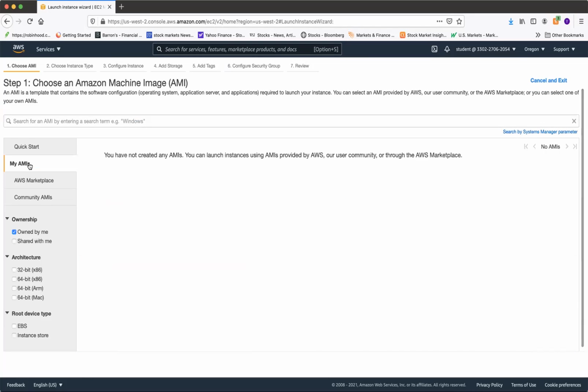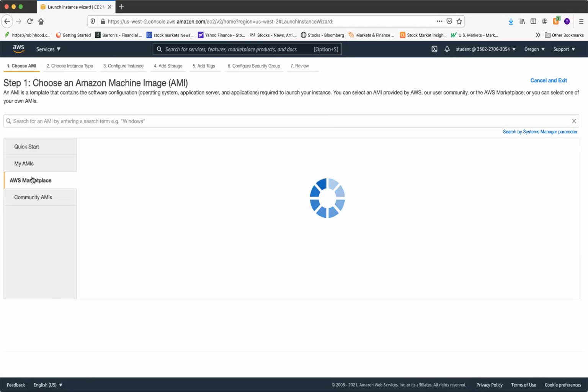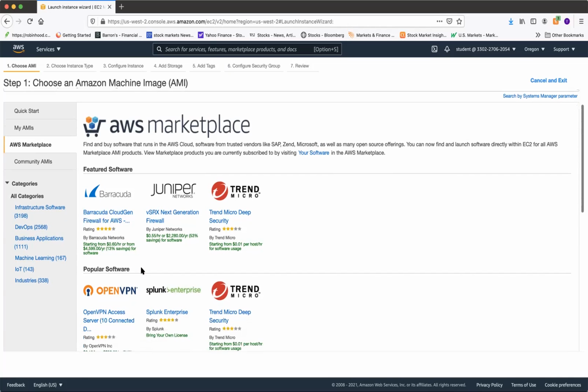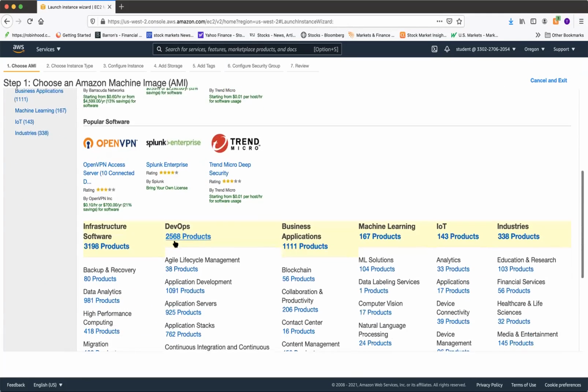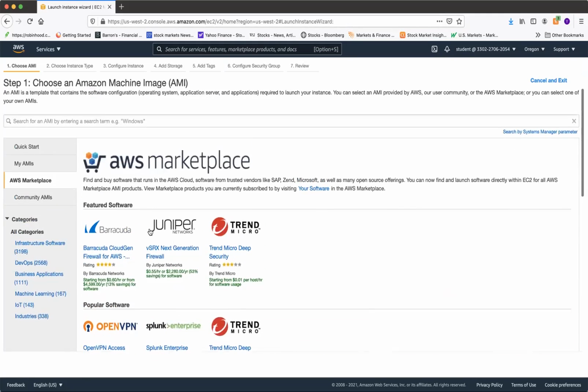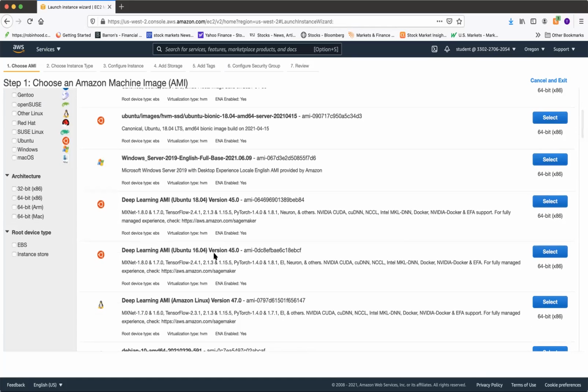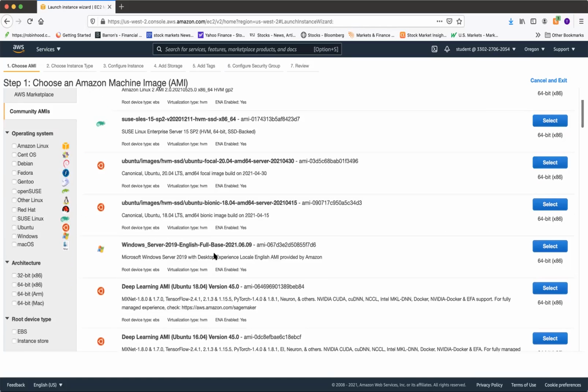Next, My AMIs. When you create your own AMI, you will get it here. Next, AWS Marketplace. In here, all these images, like Juniper Networks, are available. You just need to pay, get it and add it. Then there are community AMIs. You can use these, but they are not recommended because of security issues.